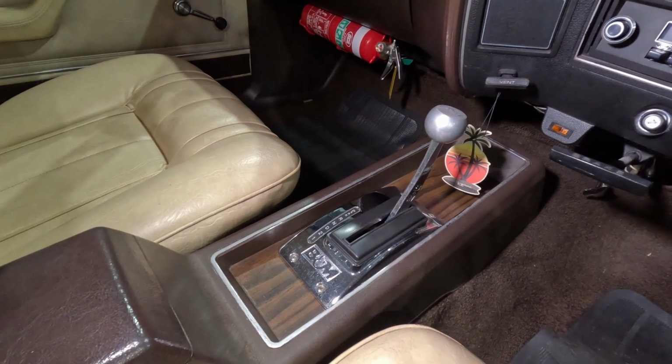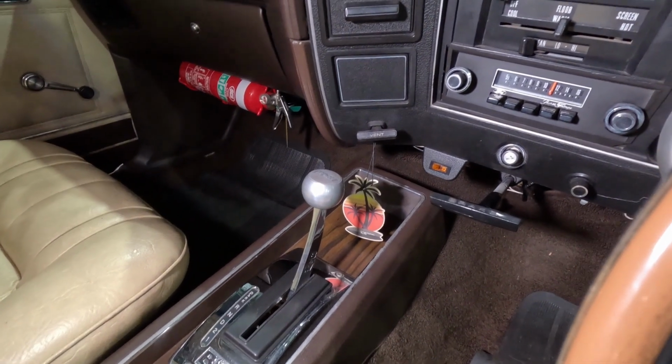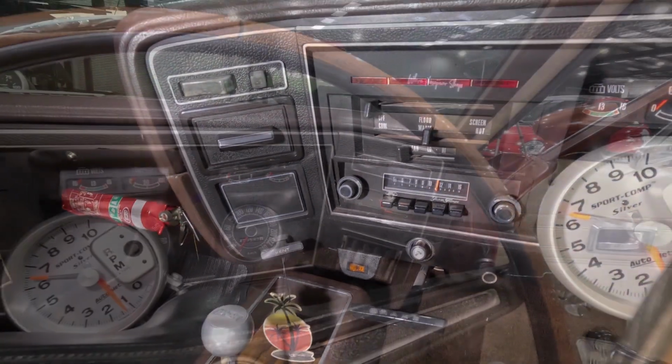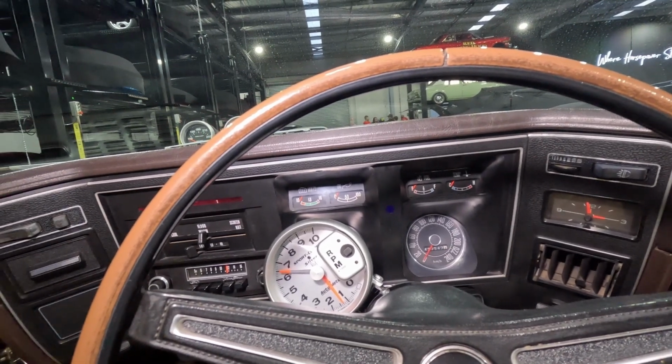Oh, nice. There's only a couple of little telltales in there that you've got good solid running gear in it. Well, I've just put the B&M shifter in. It's got some extra gauges that I put on there for myself, just to keep monitoring the motor. Still got the original radio. Really haven't chopped anything up. I've left it all original the way it is. It's all factory GS gauges and everything in the car. Original interior. That's the way it came out. I've got the MSD in the glove box there, so that's all hidden away.